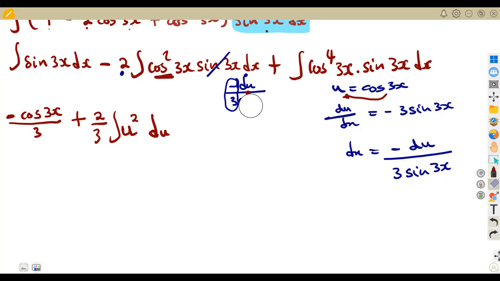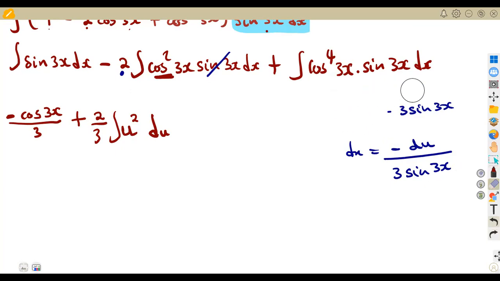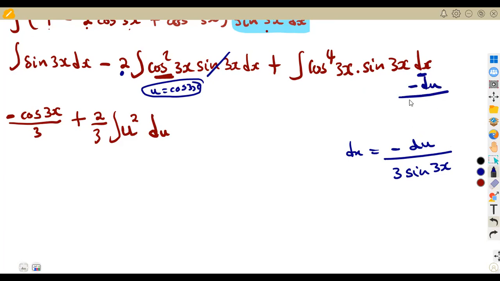All right? So that is what you're going to do on that part. So you have to integrate this. So it is the same thing that you're supposed to do also here on this part. Remember, our u is cos, guys. I have erased this. Remember, we said our u is cos 3x. All right, I'm just going to do this. It is the same thing. In place of this dx, we're supposed to substitute minus du over 3 sine 3x, or du over minus 3 sine 3x, or if you want to write it down, that's fine.